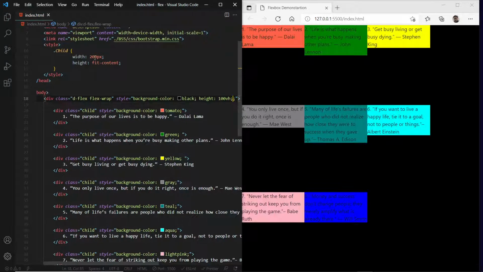Now vh stands for viewport height. Okay, so what I've done is I have extended this parent div element to occupy 100% of the available viewport. Alright, now as you can see here, all the elements got laid out as per the available screen and certain space got left out in between.